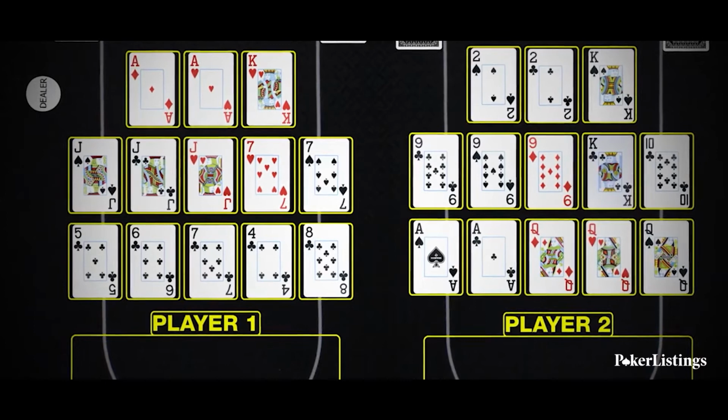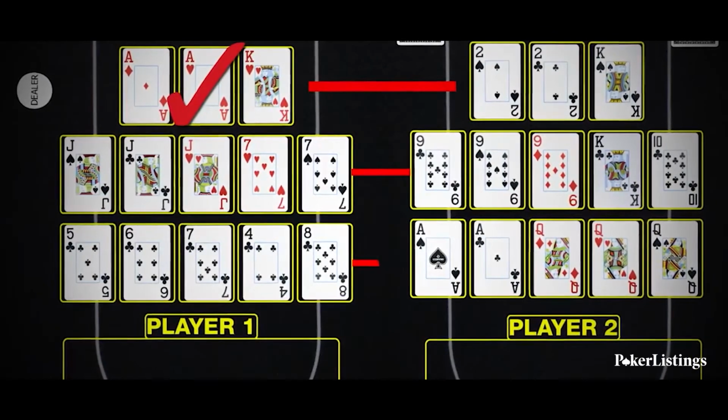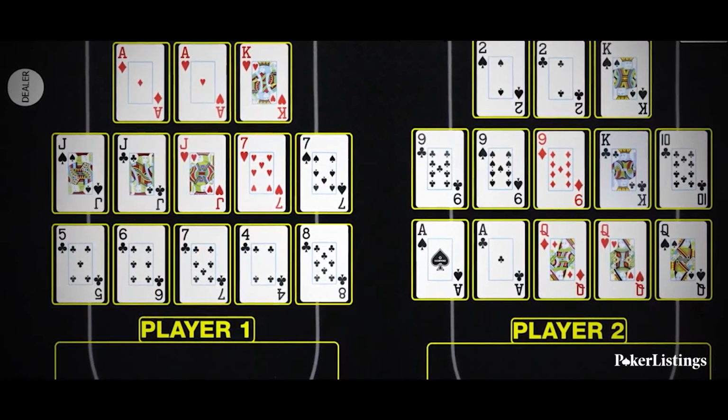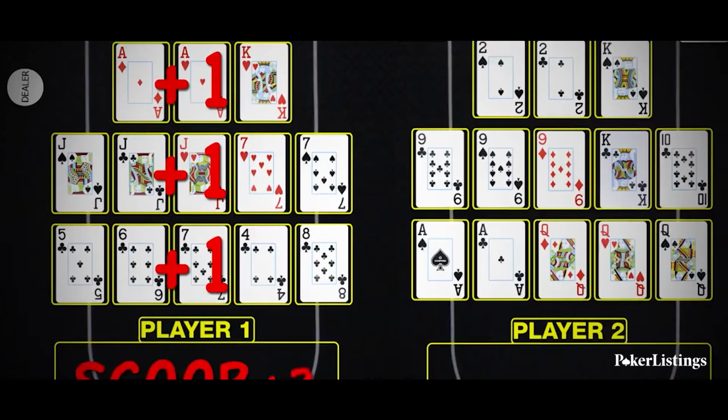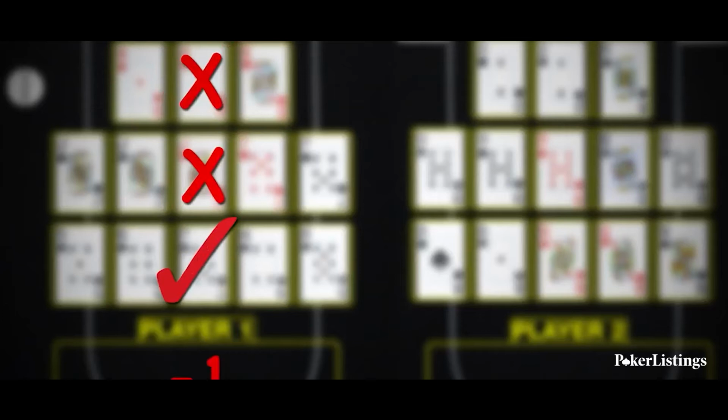When all the cards are set, it's scored just like regular Chinese poker. Each player compares each of their hands against their opponents. Each hand is worth a point, and if you win all 3, it's called a scoop and you get a 3-point bonus. If you win 2 and lose 1, you net a win of 1 point. If you lose 2 and win 1, you net a loss of 1 point. And if you lose all 3, you lose 6 points.